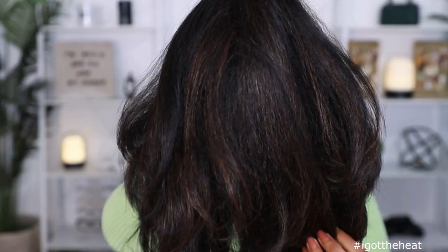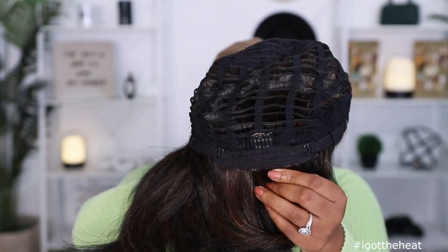So like I said, this unit comes to us from Utre. It is from the Nisha Soft and Natural line. This is Nisha 206. I got her in the color S1B slash 30. This unit does retail around $30 or $40 depending on where you buy her from. I got her when she dropped two years ago but I just did not review her. It does come with a normal cap construction — lace from ear to ear, two combs in the front, one comb in the back, and adjustable straps.